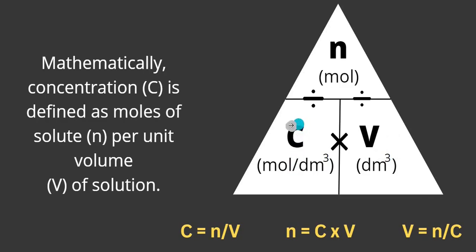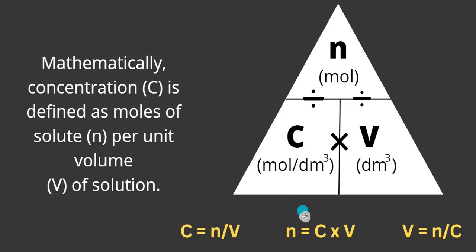So you can look, you say C, which is my concentration, and we measure it in mole per cubic decimeter, mol.dm^-3. So the concentration is given by the number of moles divided by the volume. You have already spoken about moles, and you know this is how you measure it in mole. The volume, however, you need to determine or calculate using cubic decimeters, right?